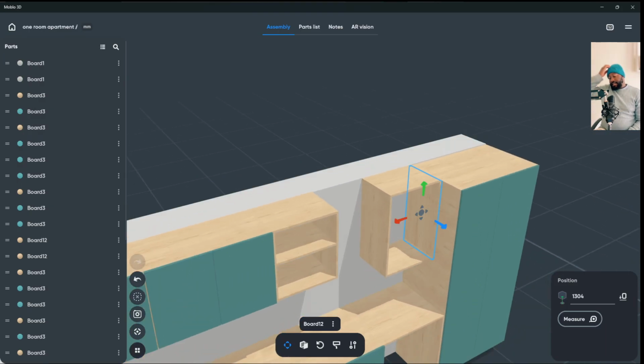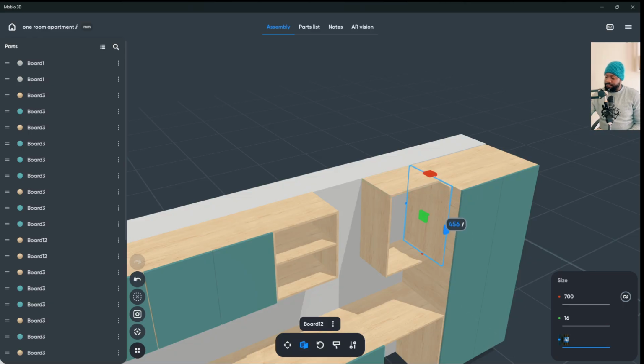Usually microwaves, they are big and they cannot be accommodated with the 350 millimeter depth of a cupboard. So this one, we are going to make them much bigger. Should we say 500, maybe up to 450.